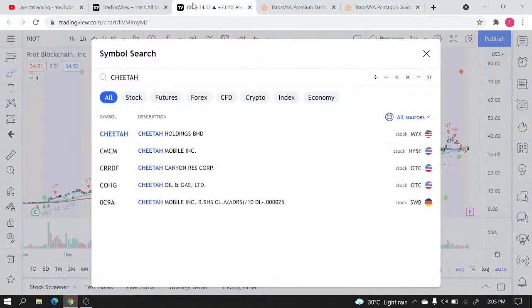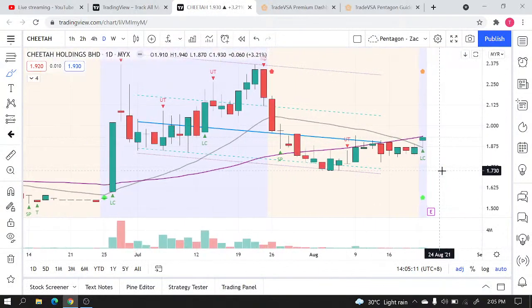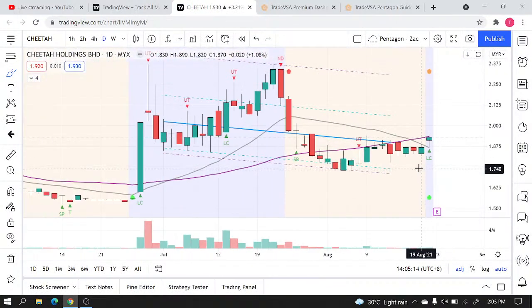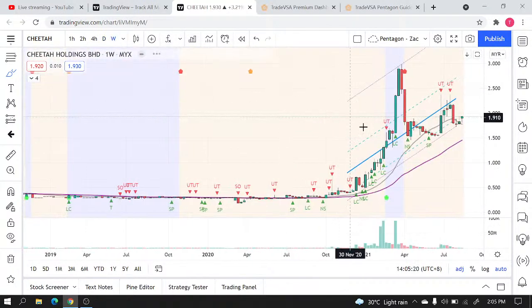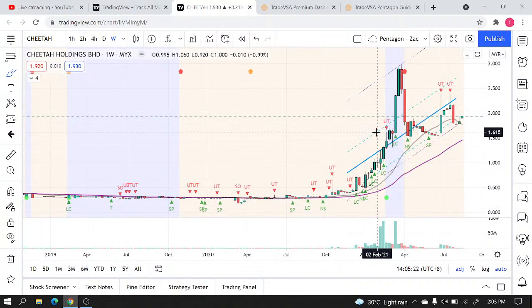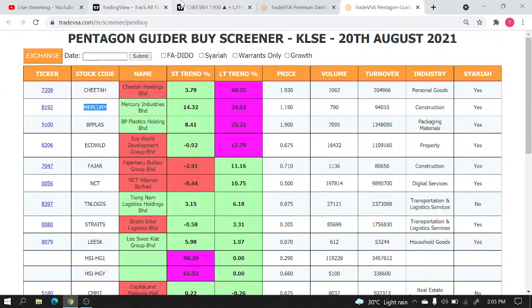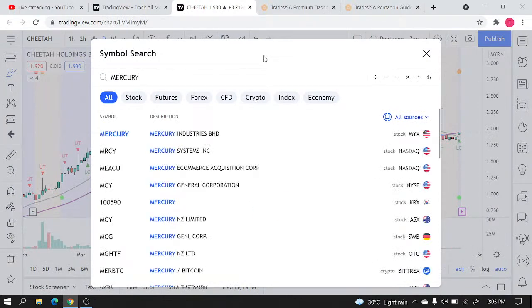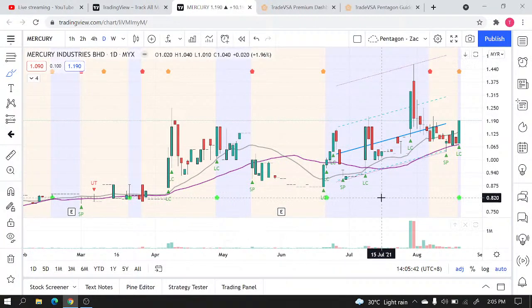Let's go to Cheetah. Green pentagon, but the volume is not that obvious. They're actually doing a reaccumulation, but the volume seems a bit small the other day on Friday. This one is okay to continue to monitor, but the signal is not that obvious. I'll show you BP Plastic, why I like it more, because the volume signal is obvious. Again, I like to look at volume, I like to look at something that is obvious.